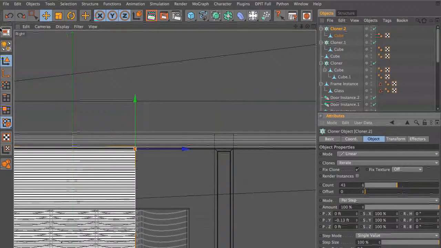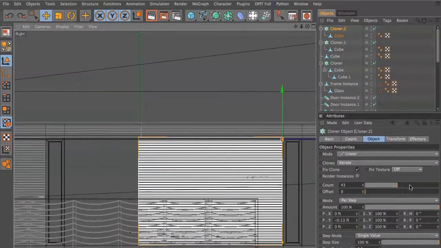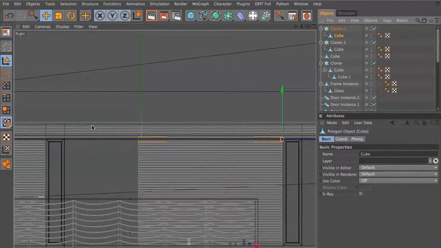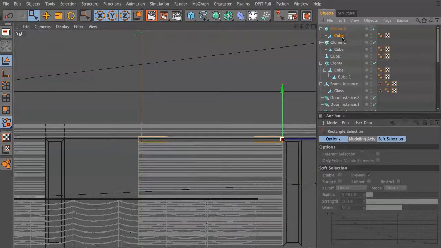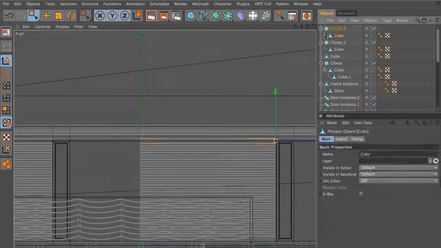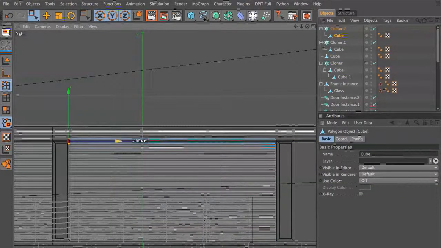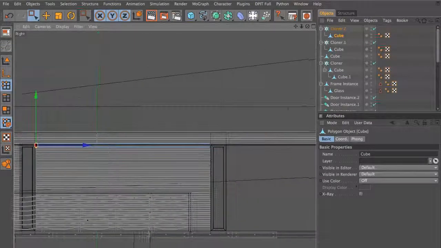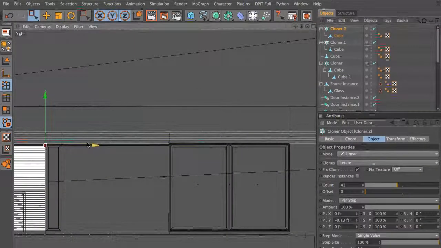Oh, oops. Again, we have to fix the width of the original panel, sorry. I didn't have point selection on. There we go, and the last one.